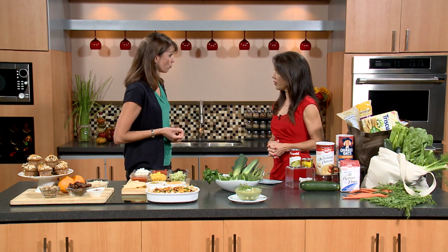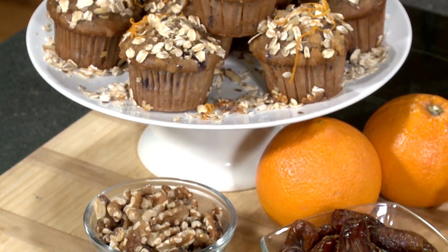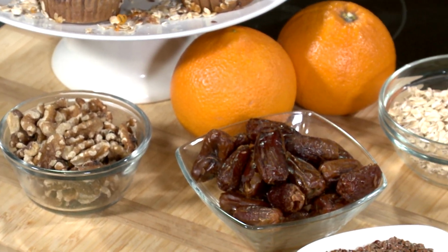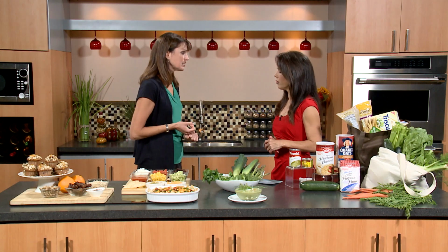Speaking of help, I'm getting a lot of help in the kitchen. My kids love to cook, and you actually did a nice spread for us this morning. Yes, so we wanted to show a couple of recipes. These are actually on the Facts Up Front website, because once you get all those wonderful things that you've made good decisions about in the store, how do they look on your plate? So what I love about these are there's multiple food groups. You can make them ahead on weekends. They can double as leftovers for a busy night's meal. Very important. Super important. And then you can also use these for lunches if you pack them up right too.